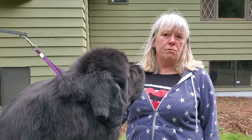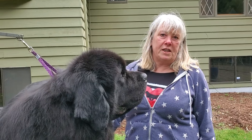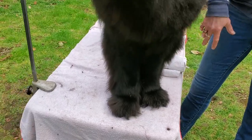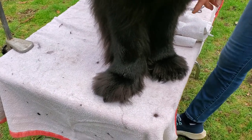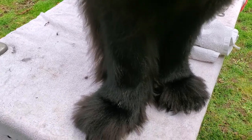Right after they've been bathed and blow-dried is when I trim feet. Usually you want to trim your nails using whichever technique you use, and then I want to trim feet. I tend to let them go a couple months — that's probably where Brix has been — as opposed to doing them every time.